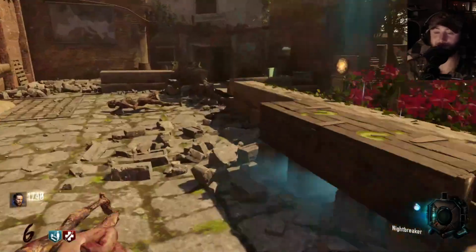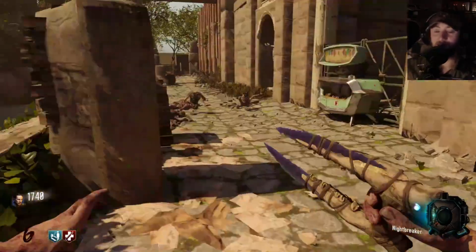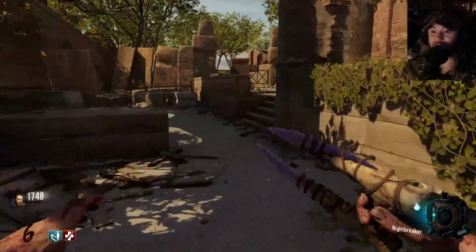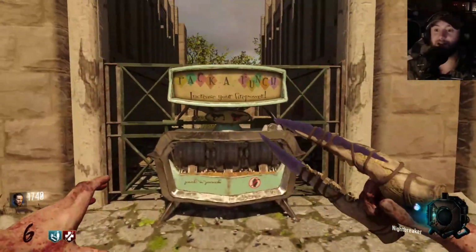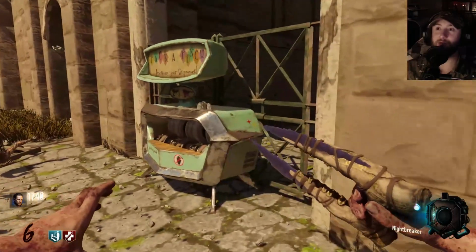Hey! That's pretty nifty, honestly. I dig that. Okay, so I guess next step is get Speed Cola, and then we can focus on Pack-a-Punching or getting the Bible ending and just, you know, having a fun, nifty time. We'll wait till that crawler kind of gets in sight of our vision, and then we will keep her going.